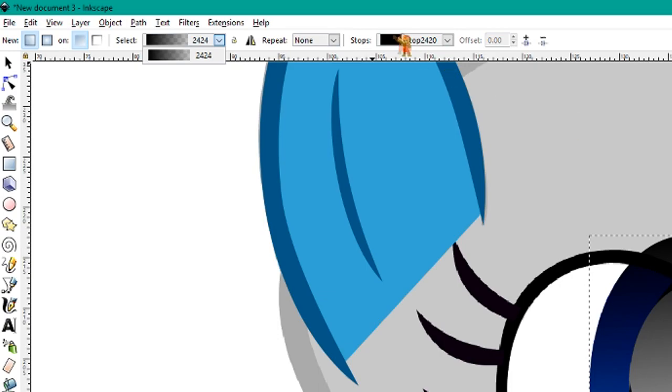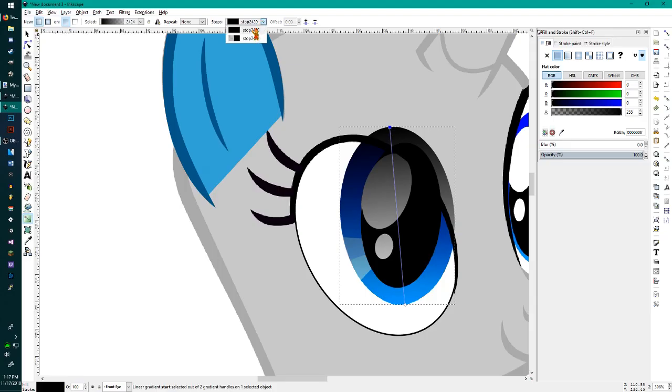So, yeah, that's how that works. We will only be using the stops right here. Each stop is each color of the gradient. So if we add another one in the middle and say it was red, it would go from black to red and then from red to see-through, which is what the show one uses. But to make it easier, I'm only going to do 2. If you wanted to do 3, you would just add another stop, which I will show you how to do, and then I'll just undo it.